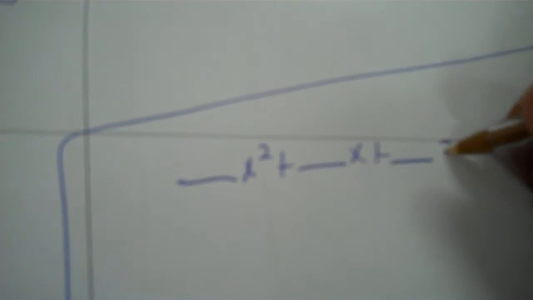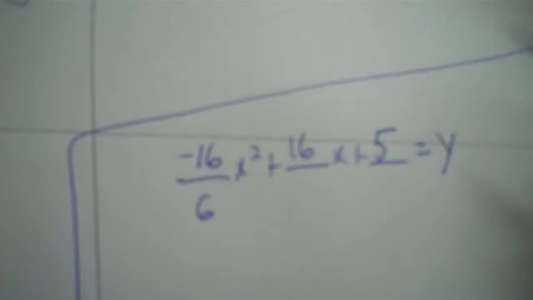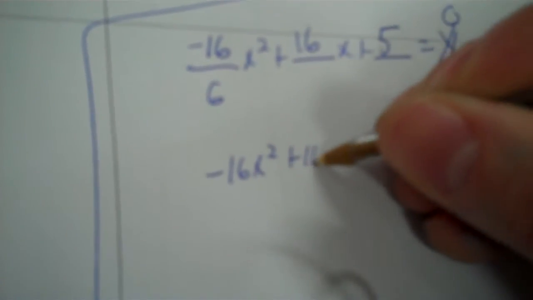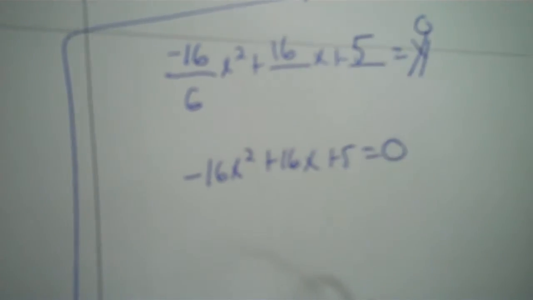Okay, so this is gravity, negative 16. 16, so I got 16 twice, and then 5. Now, 0 feet goes into the equation for y. So you have negative 16x to the second power plus 16x plus 5 equals 0. Now, again, the equation has 2 answers. We have x to the second, x to the first, so we have to use factoring, okay?